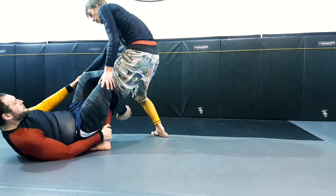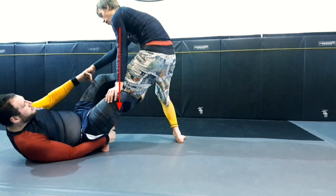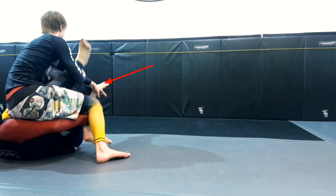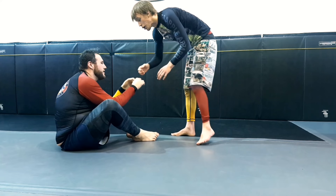First thing I'm going to do here is off of the De La Riva — I'm going to back step into a knee bar. When I have my arm in a frame like this on his knee, it allows me to start shedding the De La Riva hook and also control the range so I can always get my hips over top of his leg. Here I back step, I immediately use my left arm to block his left leg so that he can't cross his legs together. I want to make sure I keep his leg isolated so I'm able to access the lever and extend the knee bar.